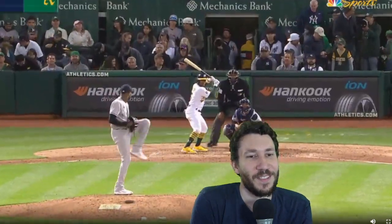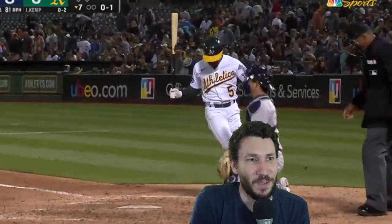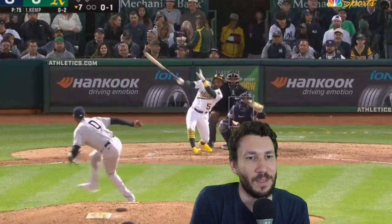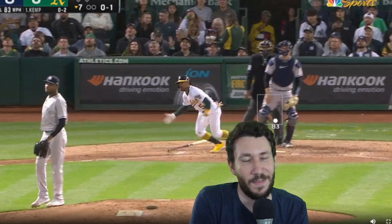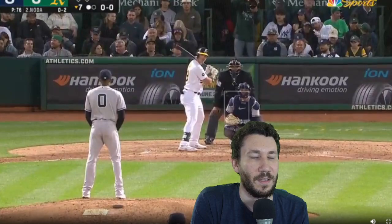Here we are, perfect through six. He only gets one more strikeout the rest of the way, which is interesting. First pitch curveball, that's in the danger zone. And he gets away with it. Okay. What are you doing now? Another one? And that's not a bad one at 0-1. You're probably thinking maybe he could be throwing a fastball on this one. That's for a strike. That's good. That's your best pitch and good stuff. That's the end of the bat. Tony Kemp. Yeah, it's fine. And the Yankees make the play.